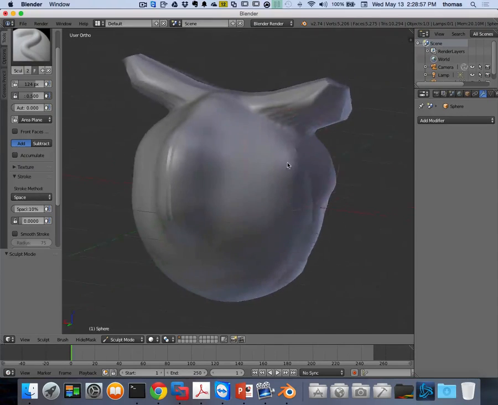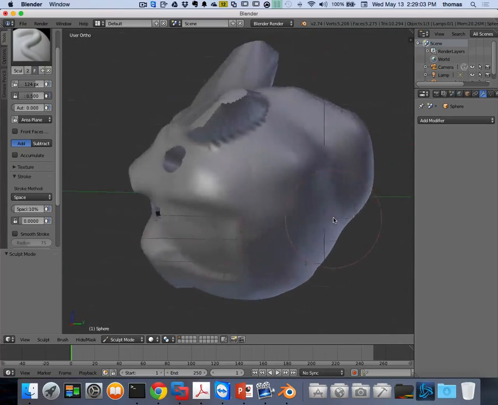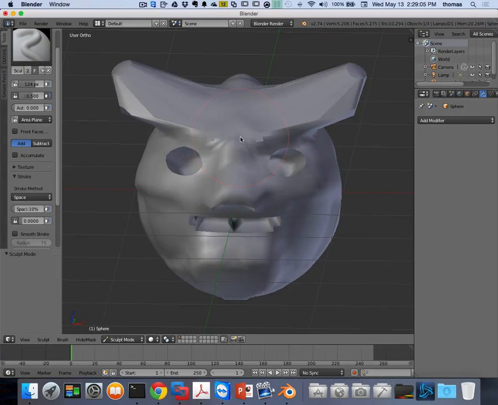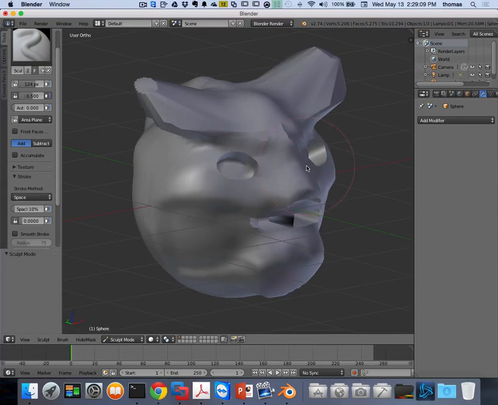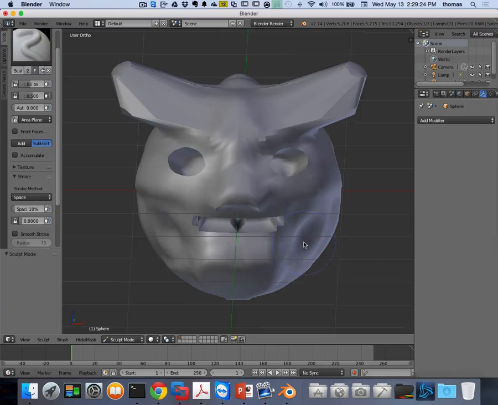And this would have been really good to do in mirror mode, but I can still do it without mirroring. Like for example, I want to add a ridge to the middle of his head, like a Klingon, one of those kind of things. I can sculpt out, and this is add, I can also subtract. I want to change the size of his stuff here, so I want to subtract.